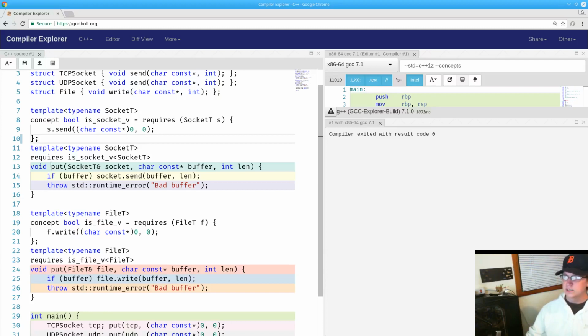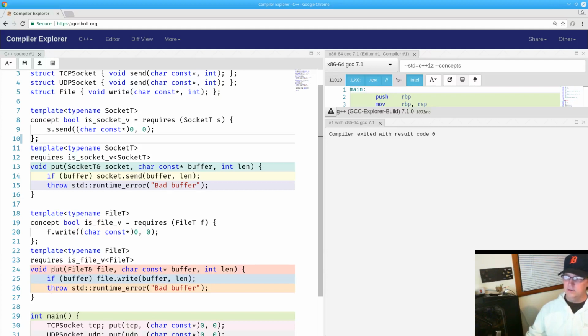What this gives us is a syntax then that reads, my template requires that socket T is a socket. If that's true, then I'm going to consider this function in my overload set. I can then create a separate concept for whether or not it's a file and give it this naive test of whether or not it has a write function.